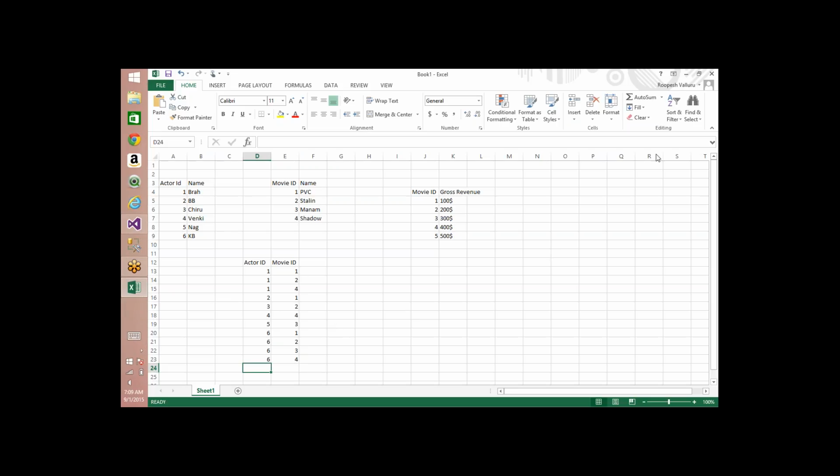So when you ask about the gross revenue by a particular actor, let's say Balaiah Babu, it will go here, get the ID 2, join with this, and get the relevant movie ID. Balaiah acted in only one movie, so it will get this ID, Paramveer Chakra, and get the sales or gross revenue of this. So this is how you can set the relationship.